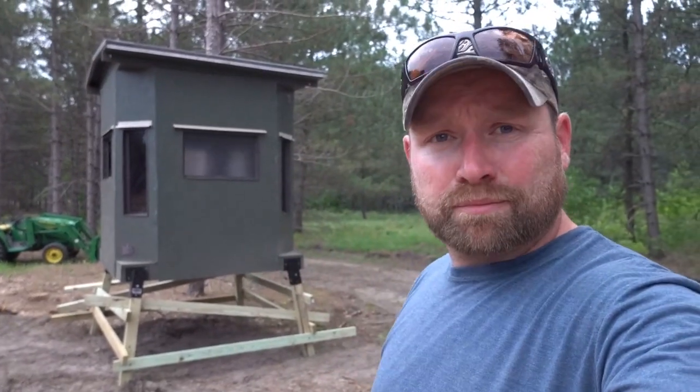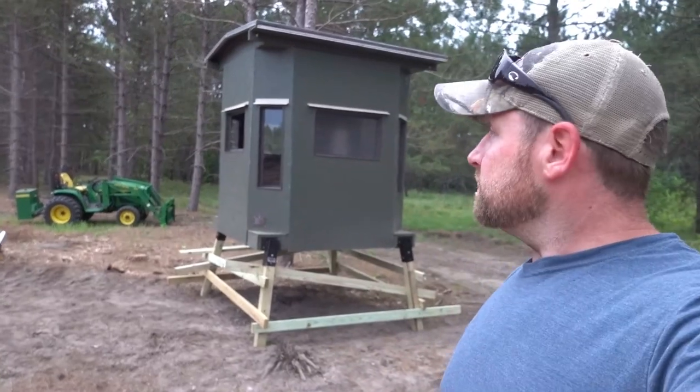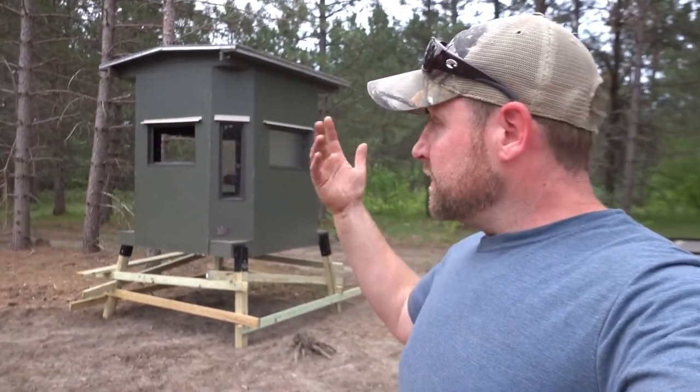That's it. I like it. I'm pretty happy with it. I think for my first big stand build, like I said, I'm just an average guy, average habitatter, average food plotter, average stand builder. So if I could figure it out, you can figure it out too. Just got to go do it and have fun.